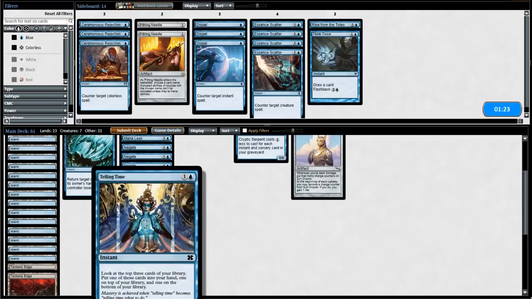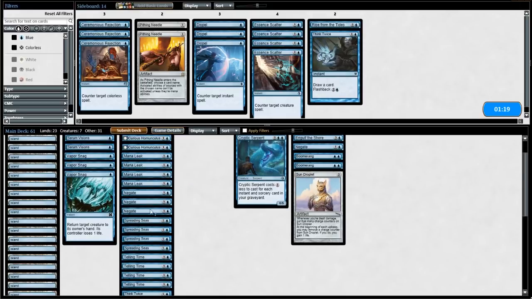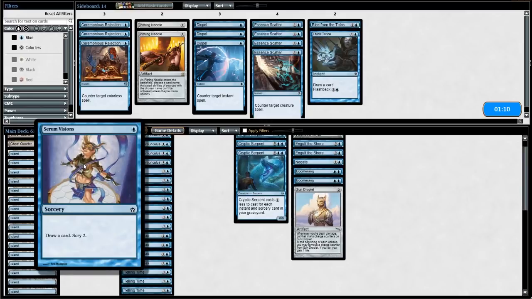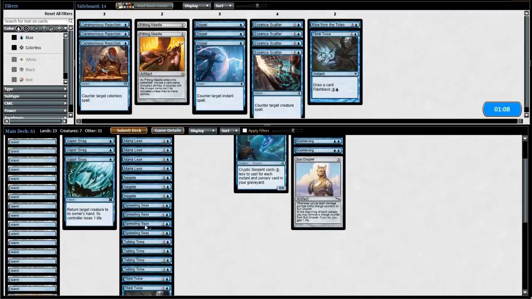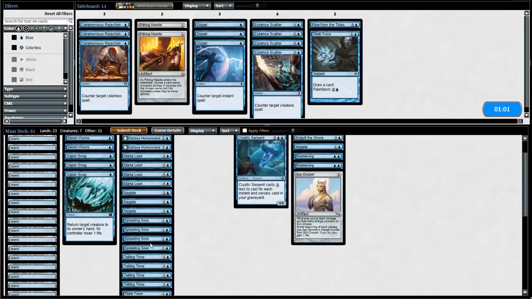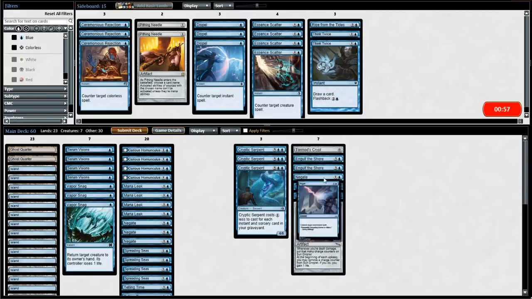And I want to keep Telling Time because it's going to help us fetch up what we actually need. Hopefully a Tormod's Crypt, to be quite honest. And Mana Leak needs to stay in. Curious Homunculus needs to stay in. Cryptic Serpent needs to stay in. If anything, we can take out Serum Visions. Yeah, I think we take out a single Serum Visions. Actually, no. We're going to take out another Think Twice. I think that's the way it's going to go. Run it back like that.